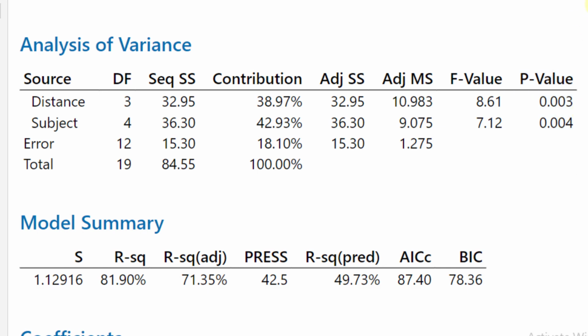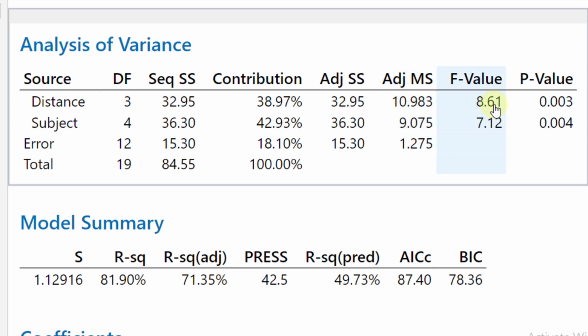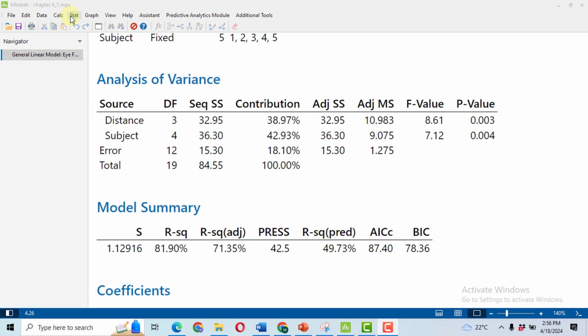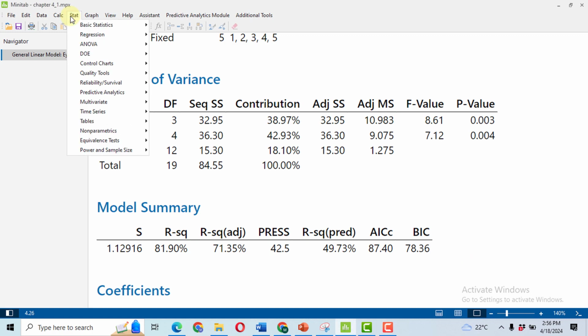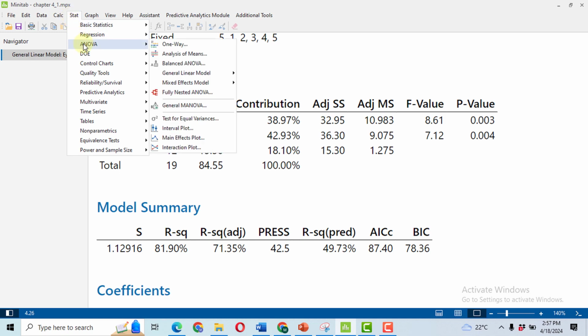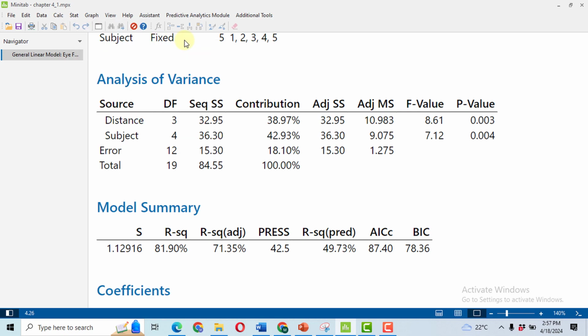Now, since our treatment is the distance and it is found to be significant, we will have to perform a post hoc test. The post hoc test will tell us which of the 4 different distances has a significant difference from the rest of the others that made the ANOVA significant. So click on Stat, ANOVA, One-way ANOVA.